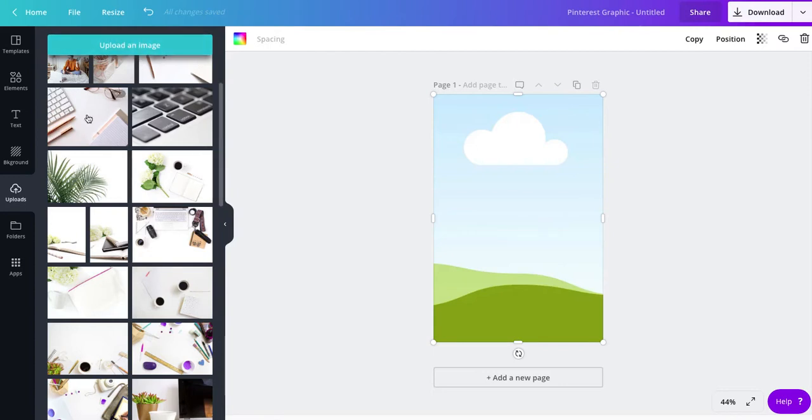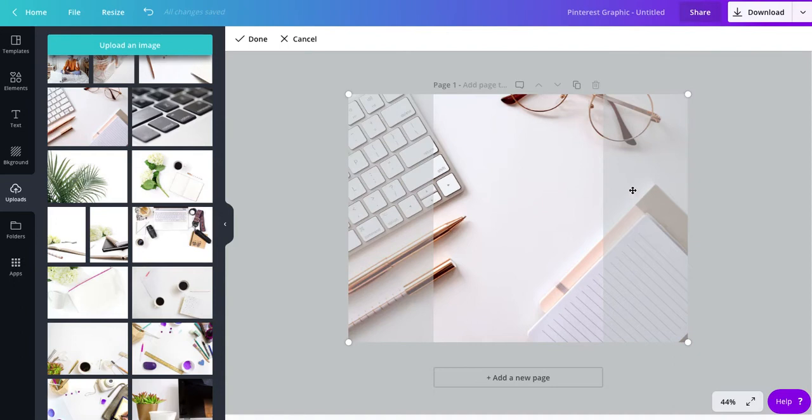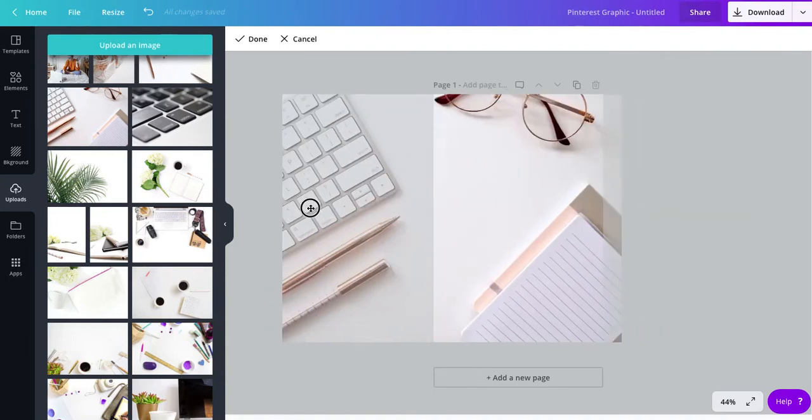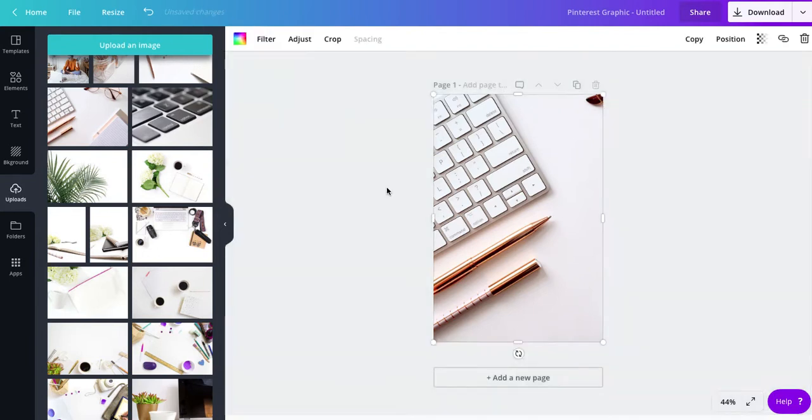So I'm just going to go with this image right here. I'm going to click on it and drag it over, and you'll see how it snaps to the grid. It doesn't include that full photo because it sizes it to the canvas size here, but if you want to change what you see in this window, you can just double click that image, and then you'll see the rest of the image pop up. So you can drag it over to see this part or somewhere in between. I think for this pin, I'm going to mostly showcase this part of the image and just click done.